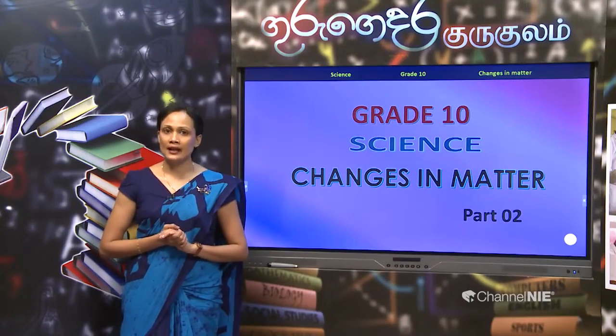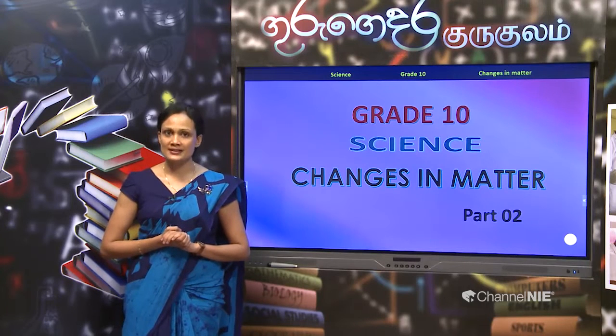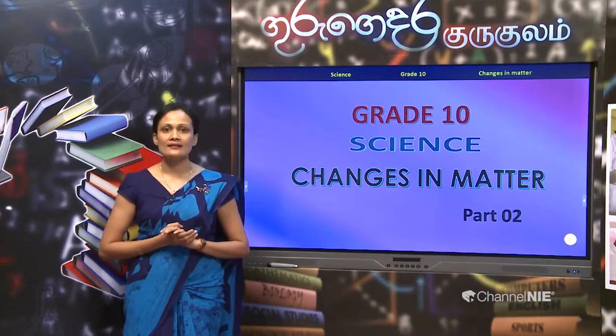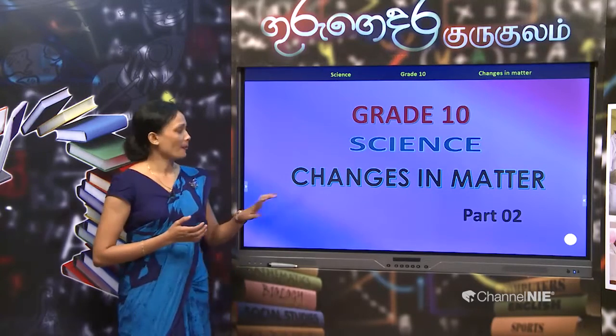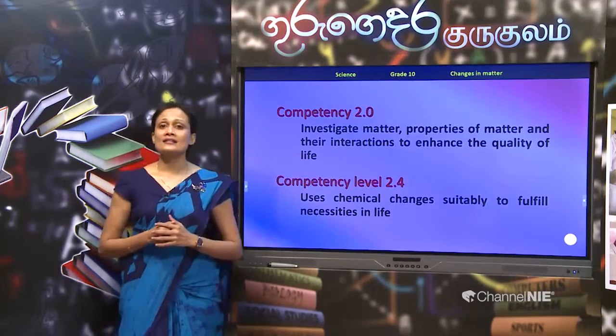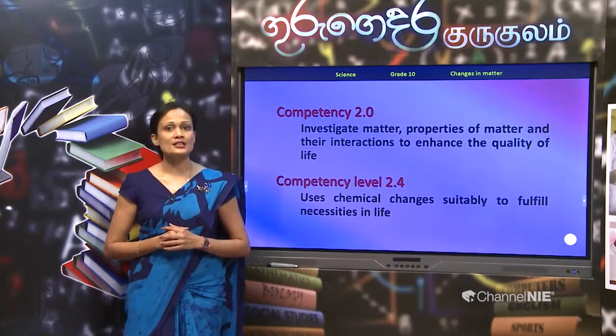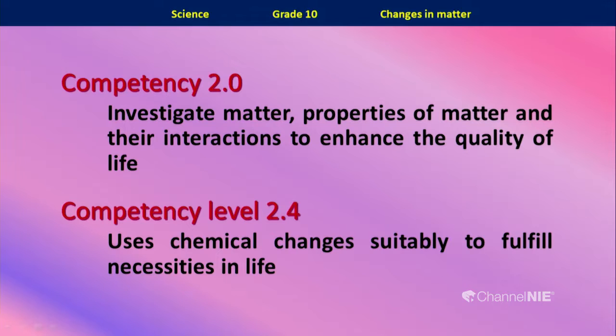But before starting today's lesson, I would like to mention the competency and competency level that this lesson belongs to. This lesson belongs to competency 2: Investigate matter, properties of matter and their interactions to enhance the quality of life. This lesson belongs to competency level 2.4: Uses chemical changes suitably to fulfill necessities in life.